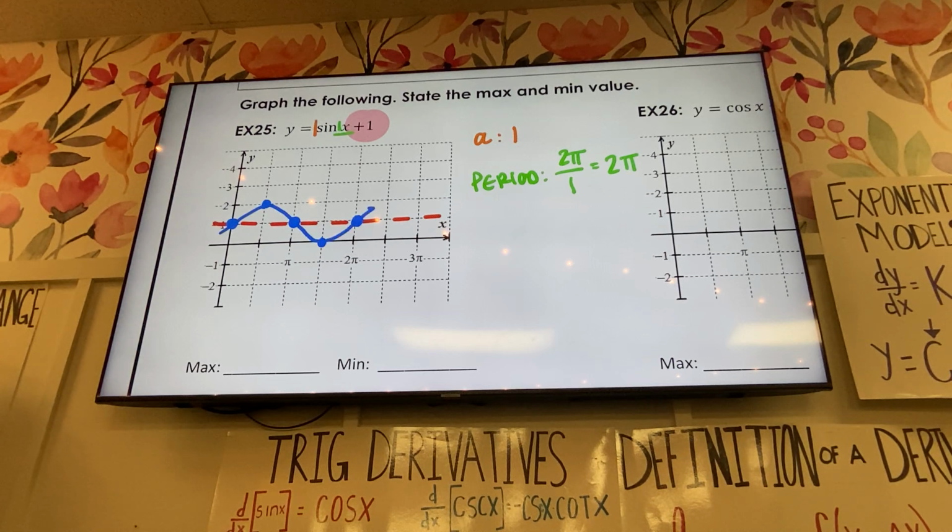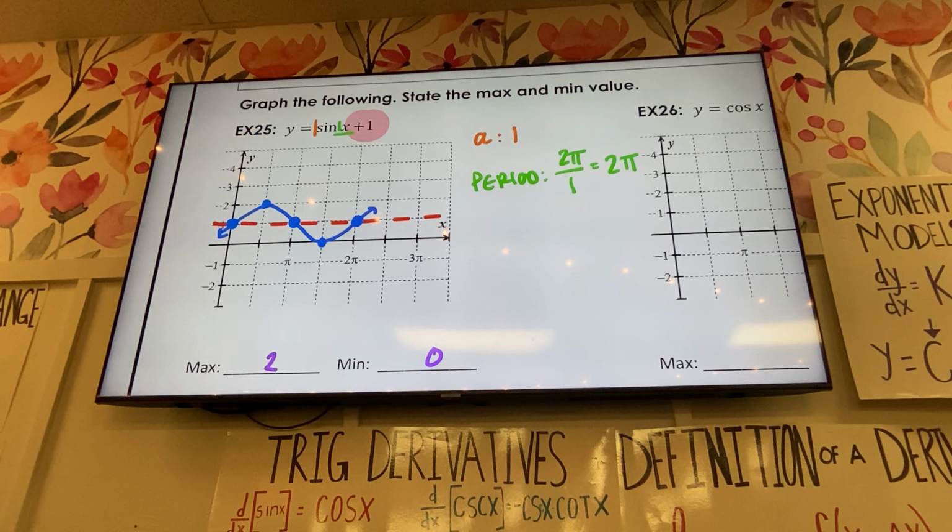So I tried to be consistent in previous examples about saying midline instead of saying x-axis. So hopefully when we got to this point, y'all weren't stuck on trying to put things on the x-axis. So basically this wave just got shifted up 1, but the way you graph everything else is the same that we've been graphing. All right, for the maximum, what number would that be at? 2. And the minimum is going to be at 0.